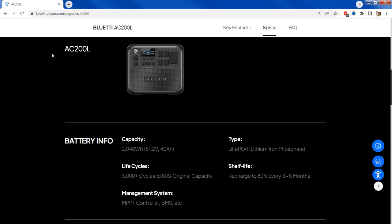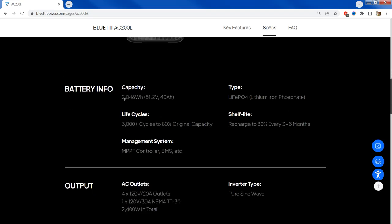So here's the AC200L. So let's see, the battery info is 2048 watt hours, which is a 51.2 volt system at 40 amp hours. That's known as a 48 volt system, guys. Life cycle is 3,000 cycles to 80% original capacity. Now, like I said, this is a little lower than normal. I do see a lot of ones that are 3,500 plus, but I don't think you'd notice a difference.